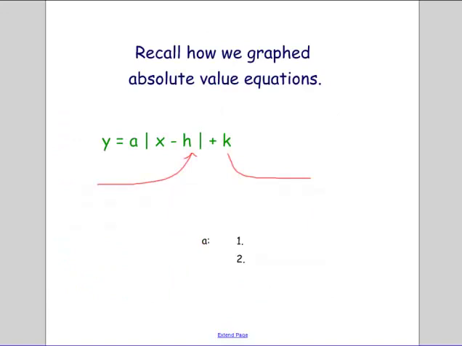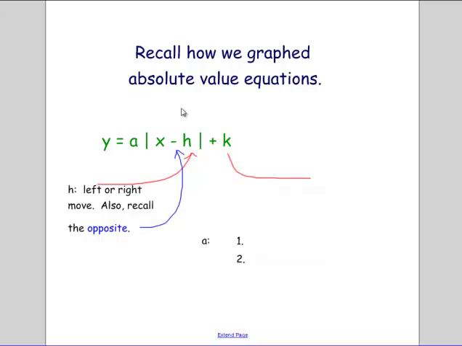All right, so this can be somewhat complicated, but we have something that's very similar to it, and that's the absolute value graphs, and I just want to cover that real quick because it's going to help. We had y equals a times the absolute value of x minus h, plus k, and that h value was a left or right move. Remember that the left or right move had an opposite: if you saw a -2, that said go to the right. If you saw a +1, that said go to the left.